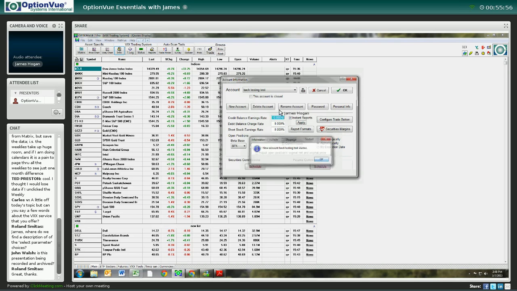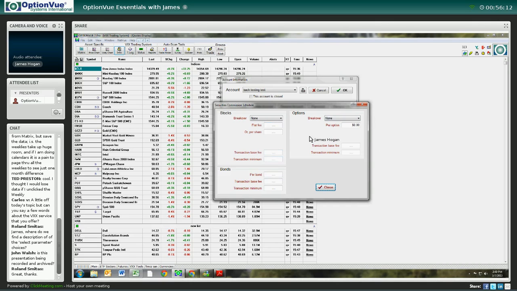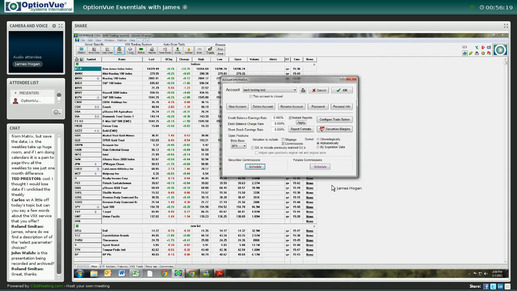Okay, I have started it now, and now I'm automatically in that account. And now you can check these things off. As you're backtesting, do you want your gain loss to include previously realized gain loss? That'll show up in your graph if you have that checked off as you're doing a campaign. You can set up your options commissions schedule in your stock schedule, whatever commissions you're paying there, if you want to. Okay, if you don't want the slippage or commissions to be included in the valuations that you're looking at, you can check these on or off.